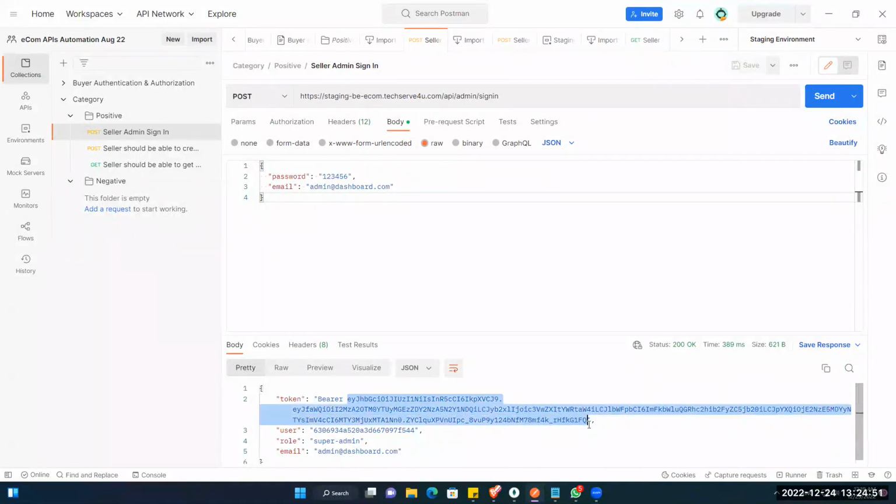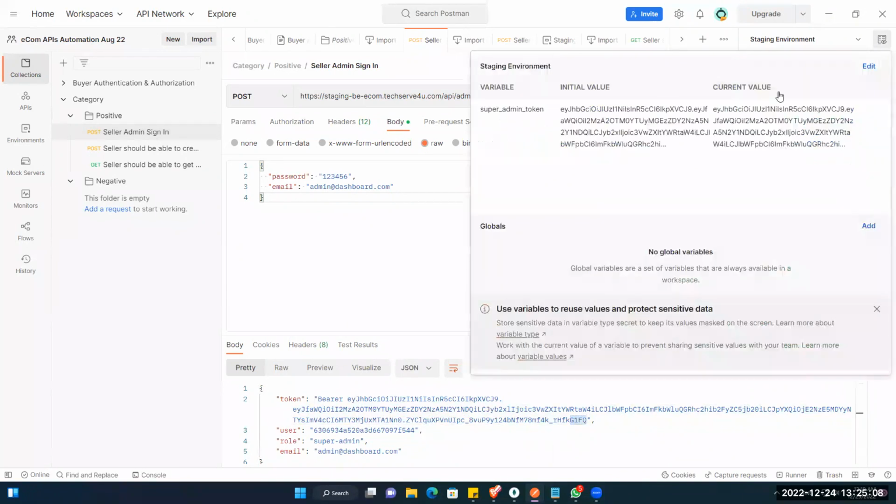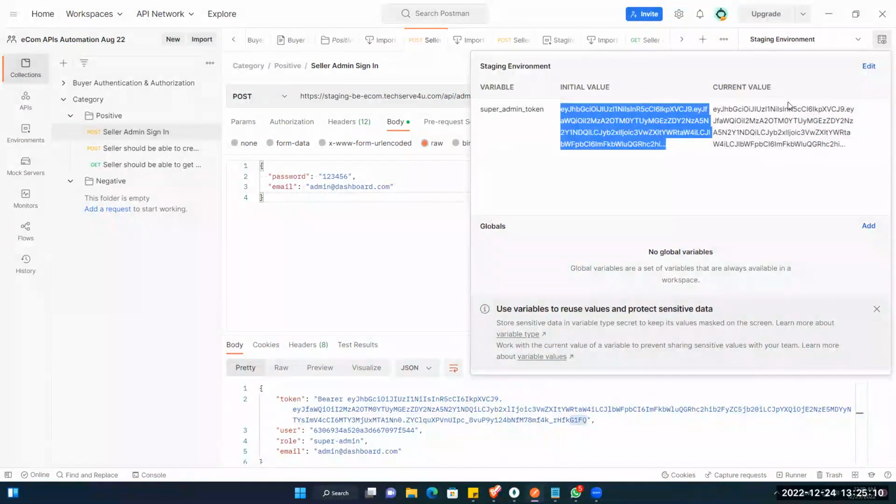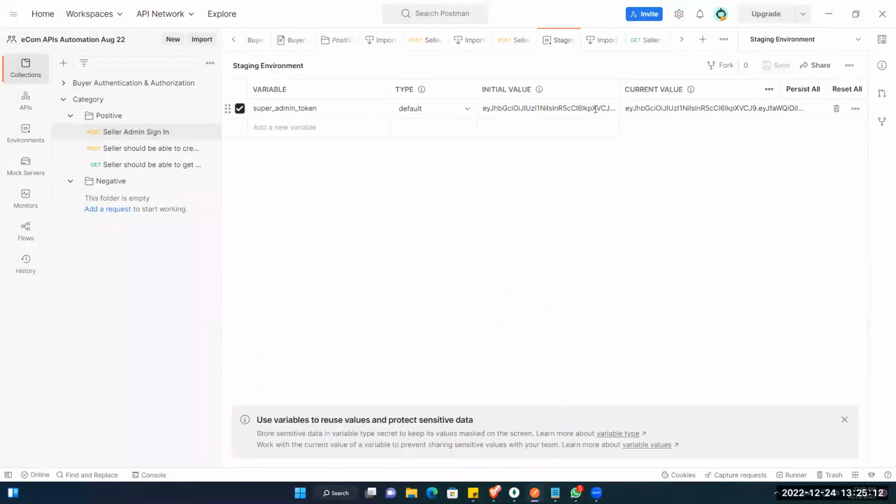If the token is expired or blacklisted, what you have to do is this: let me show you. The new one is the G1FQ, right? But if I go to my environment and edit this, see, it's not the same one. That means this token is not updated.